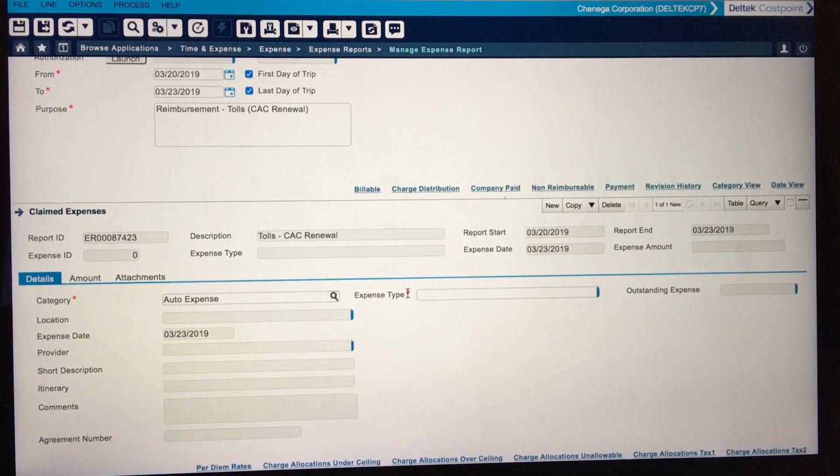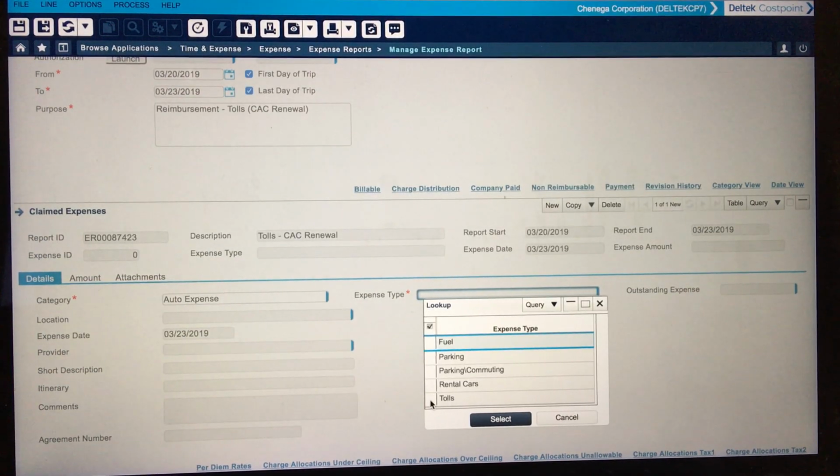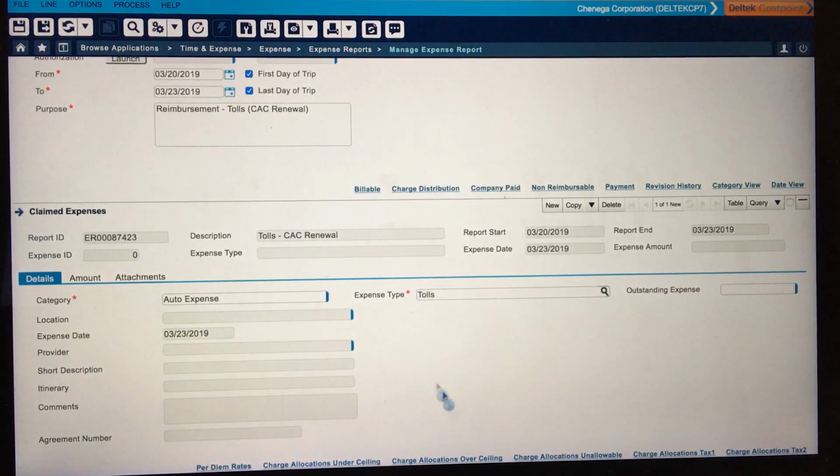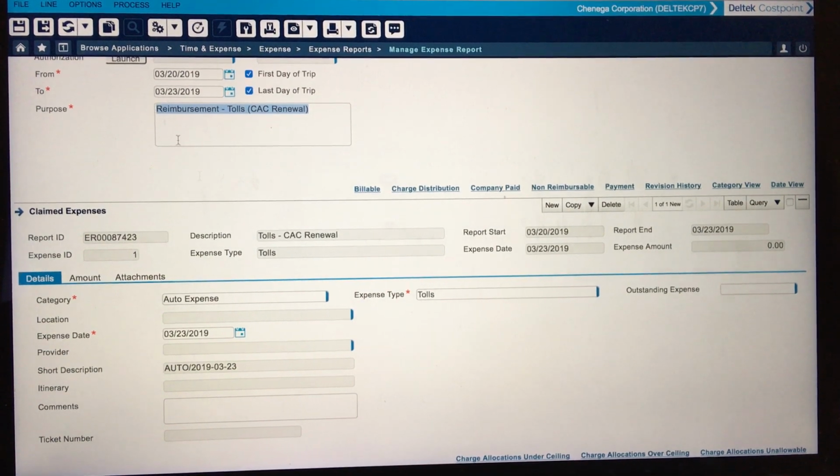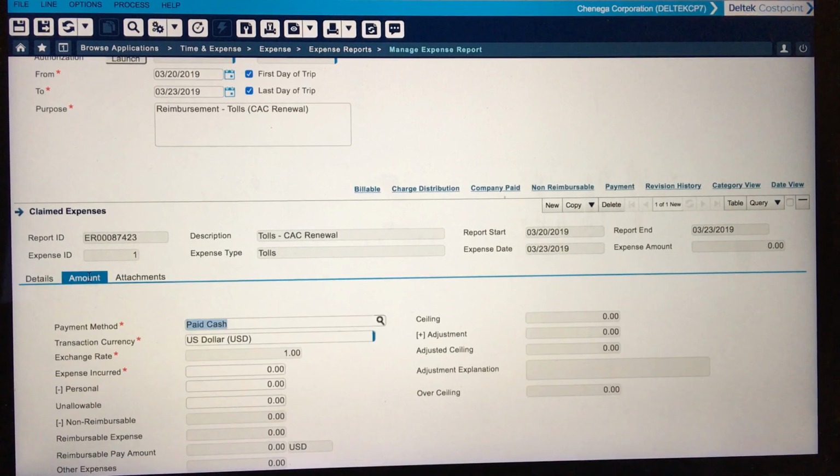Come over here to expense type, tolls, select, and then what you have up here in your purpose, you're going to just copy this, paste it down here in these comments, go over to amount.